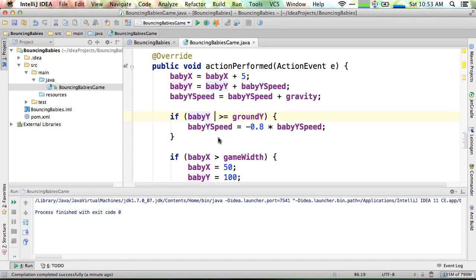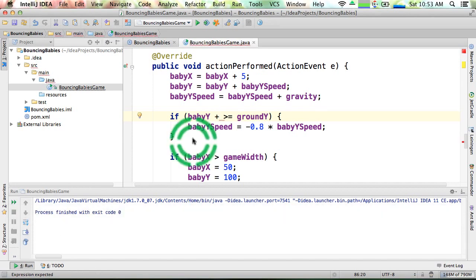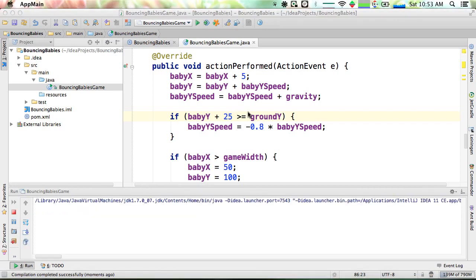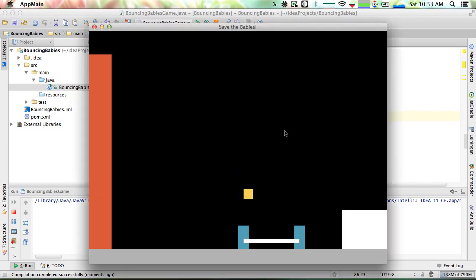So let's say if his y plus his height, which we know is 25, that should make him actually bounce off of the ground rather than having the top of him bounce off the ground. Okay, that looks better.